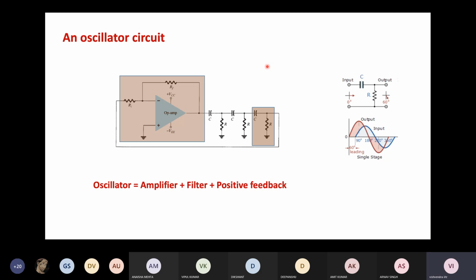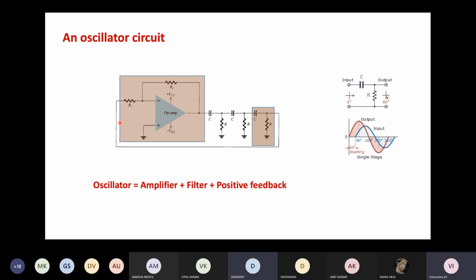So I will share this slide, and you can go through the slides and work out all the examples, all these circuits. That will give you a proper idea. And if you have any doubt, you can get in touch with me. This will also be the subject matter of the NSEM. So in NSEM, whatever Professor Ghosh is teaching will be there, and some part will be there from the entire part that I have taught.